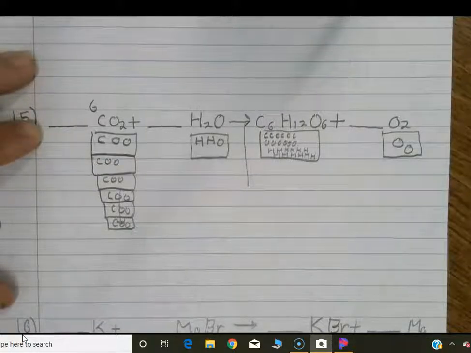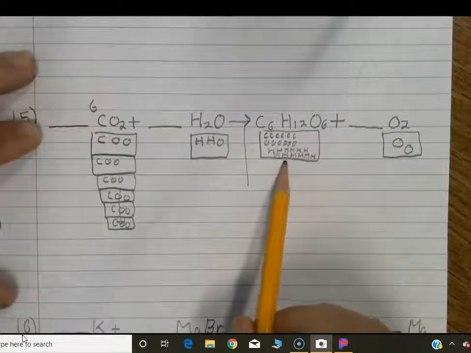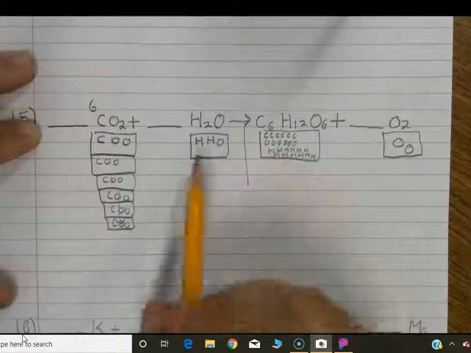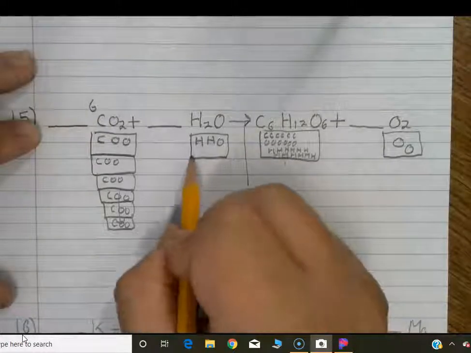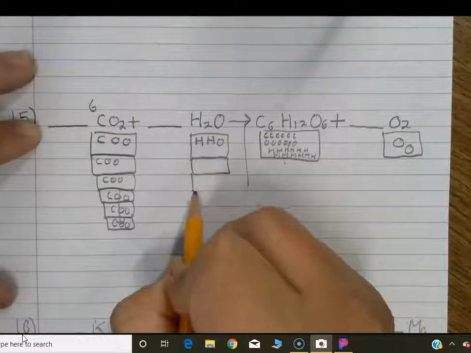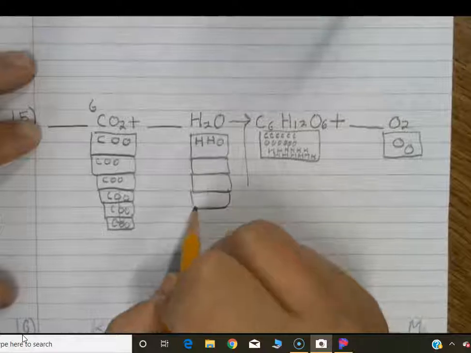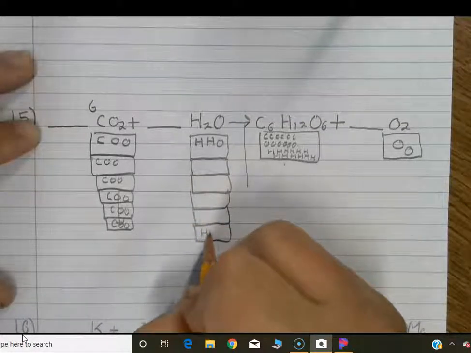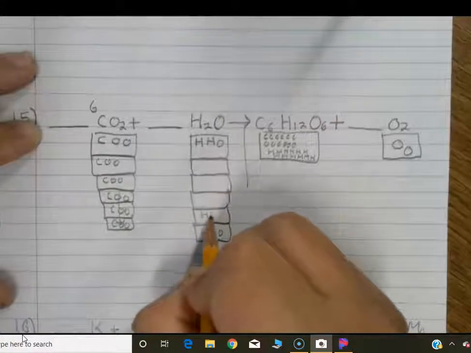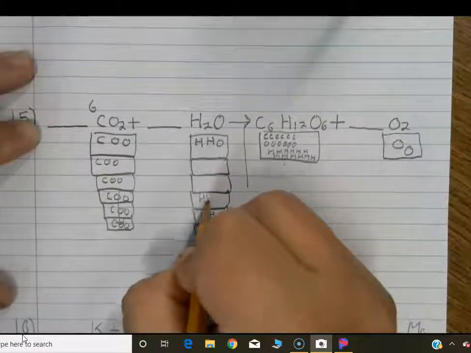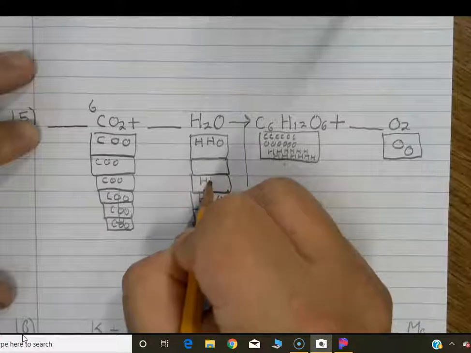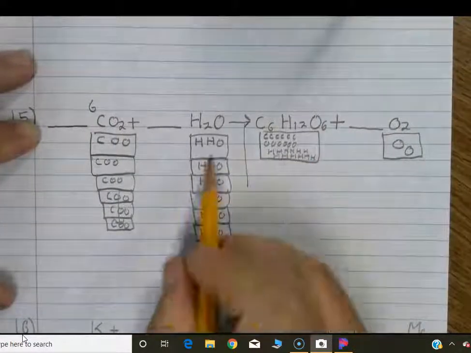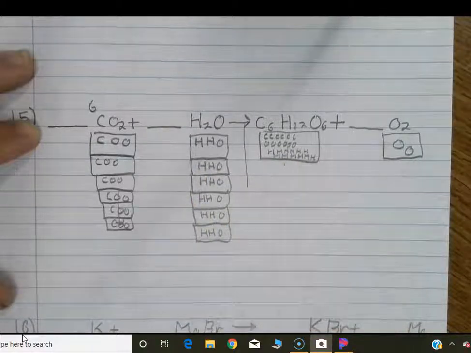How about hydrogen? We got 12 there, and we got 2 there. So in order to get this up to 12, I go to the one with the least. So again, I'm going to make these a bit smaller. So now I have 12 hydrogens on this side, 12 on this side.